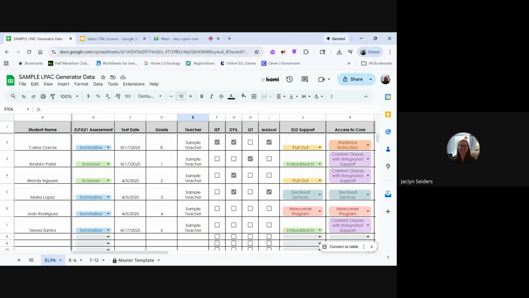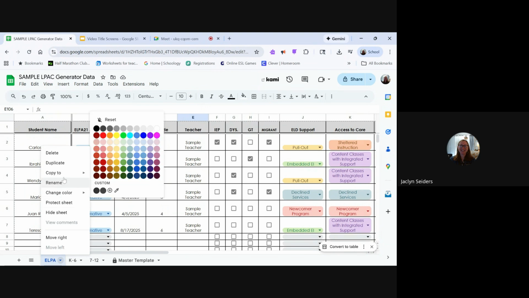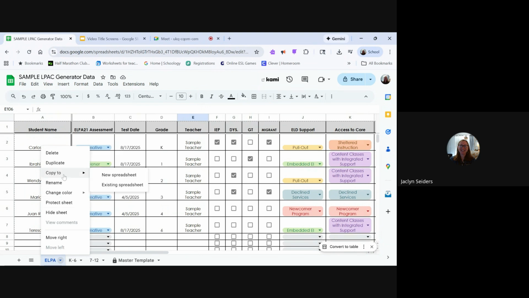If I want to send this spreadsheet to a spreadsheet where I will house my ELPA, my Alt ELPA, and my monitoring in one combined location, I can right mouse click and choose the option Copy To.